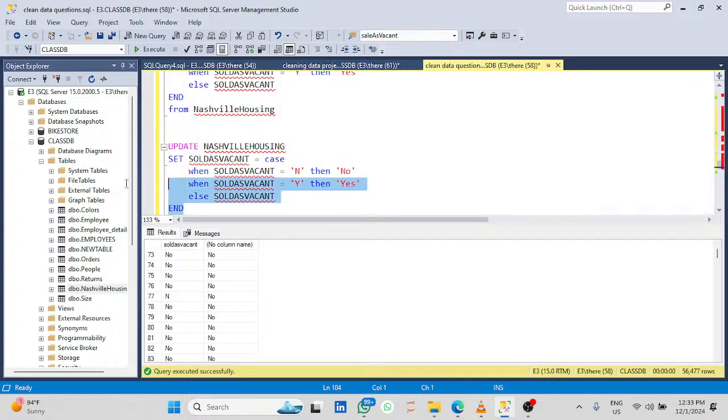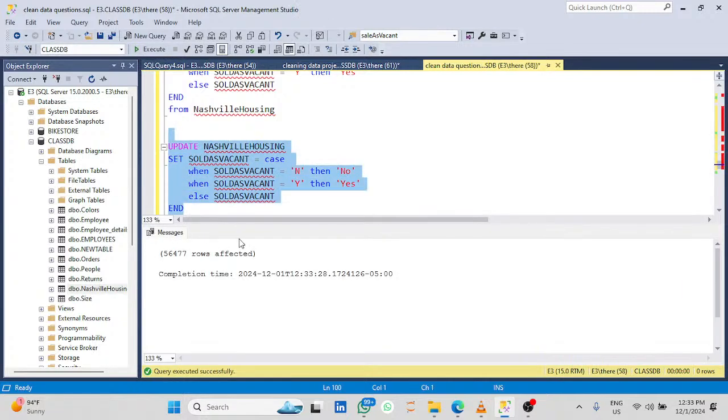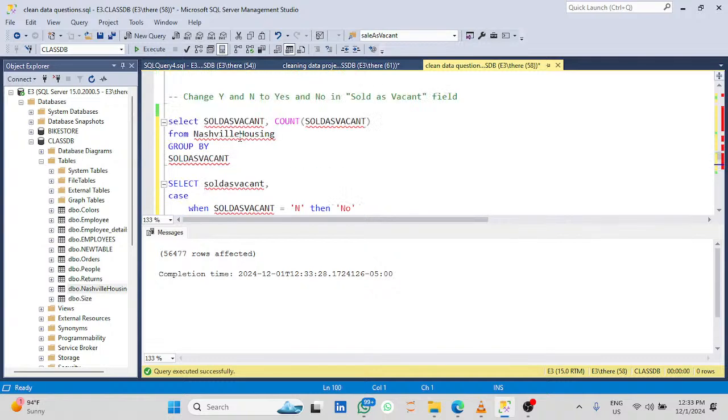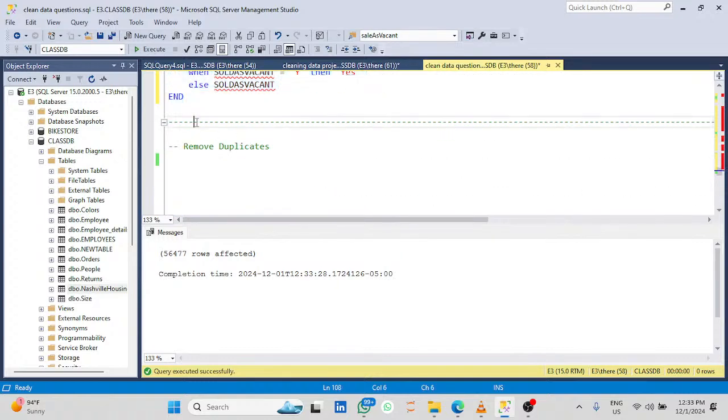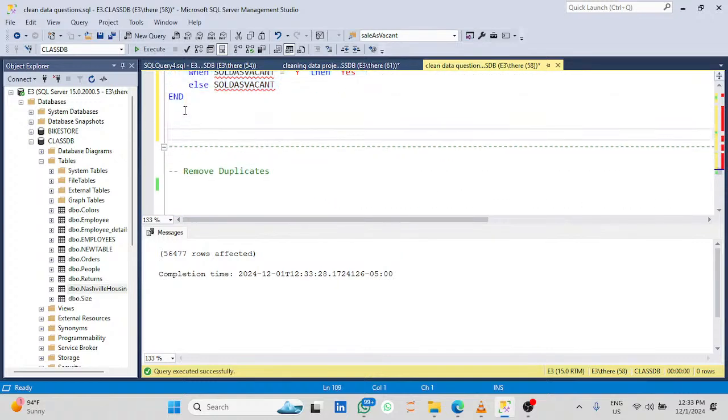Now let's see if this works. Okay, so it has been updated. So let me go back and actually check my table if it has been reflected.